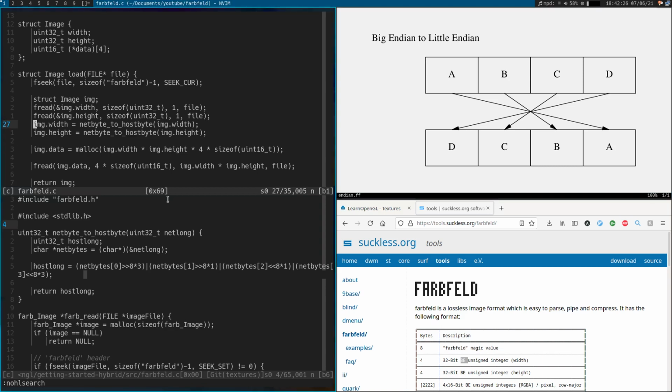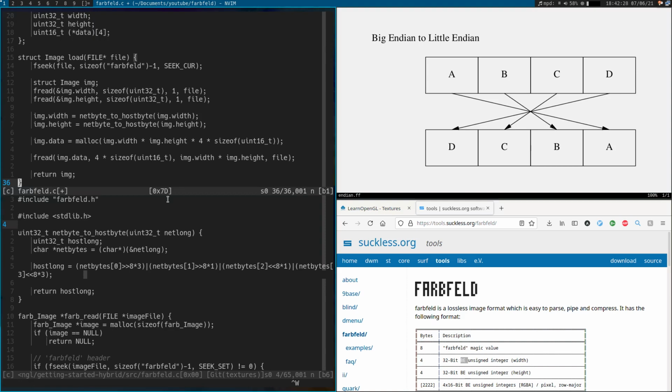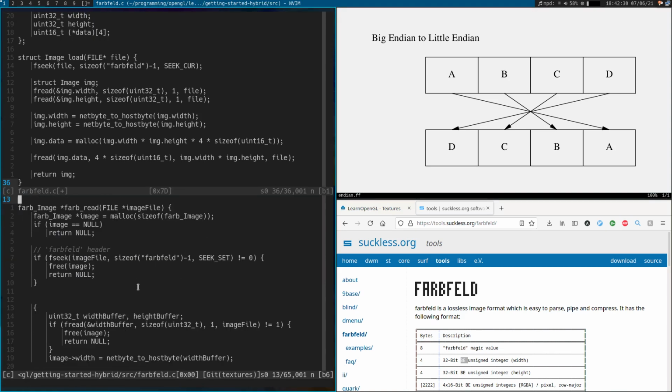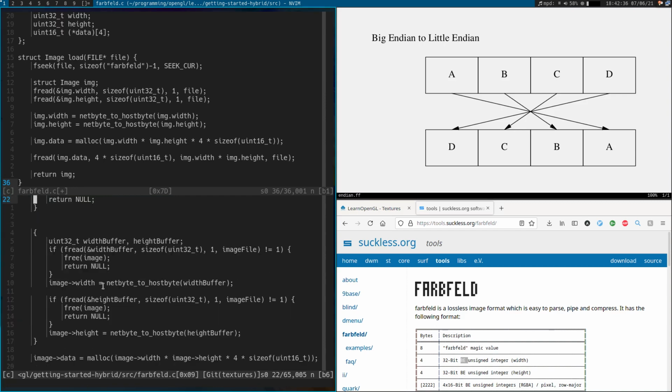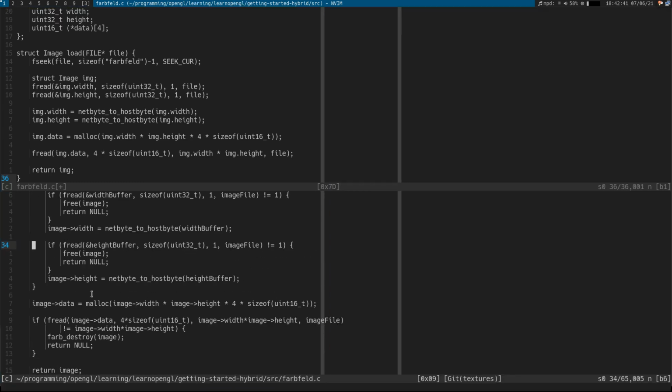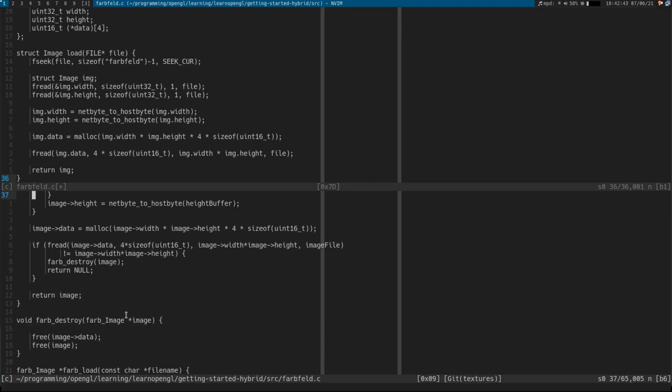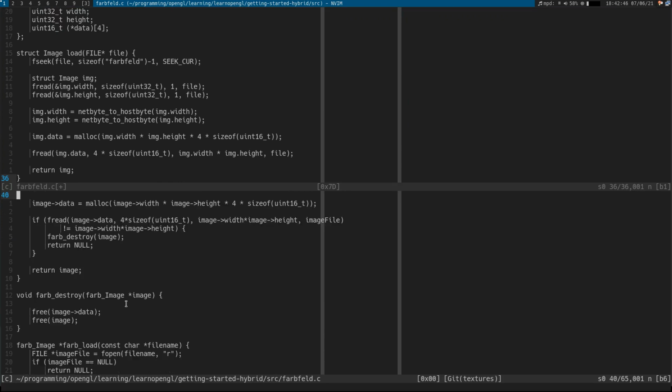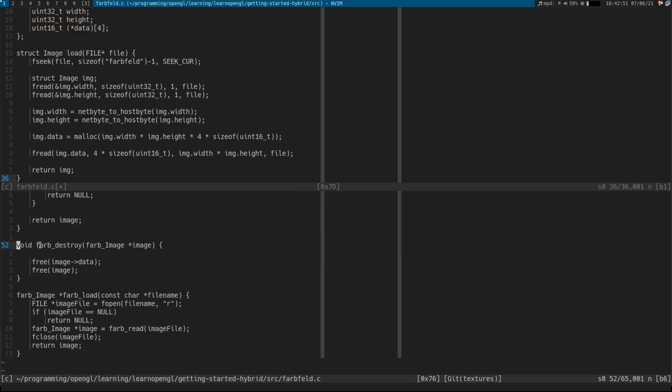But now we've done that, I think that is equivalent to the one I made earlier, which is the same thing, but it's got some error checking and allocates on the heap, so it's a bit more robust. That's just going to go in and do pretty much the same thing. And then we've got some pretty straightforward destruction functions to clean up, and then a loading function which actually creates that file pointer for us in case we wanted it.